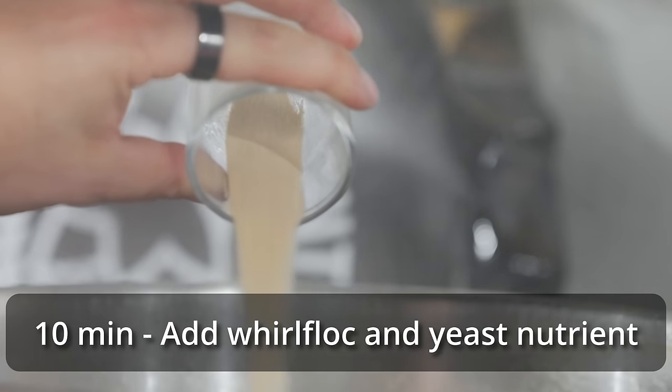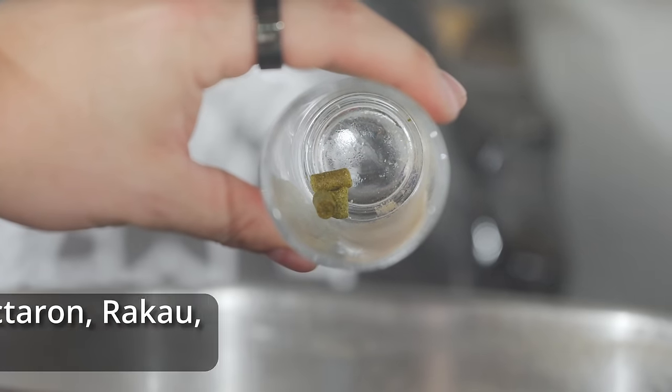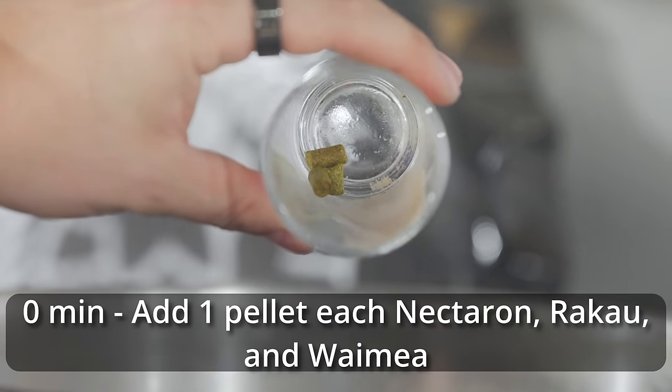I boiled for an hour and then at the 0 minute mark I added in 1 pellet each of Nectaron, Rakau, and Waimea just for fun.